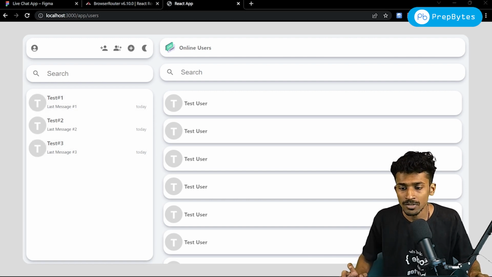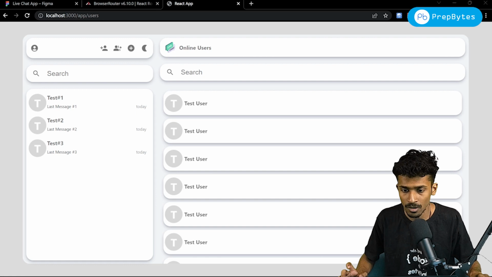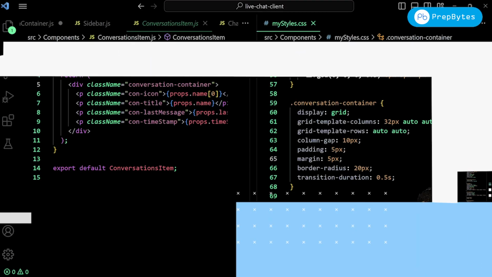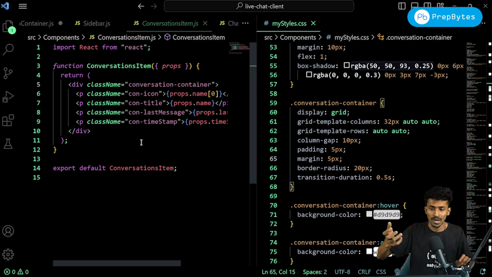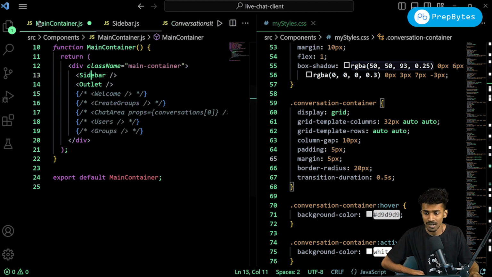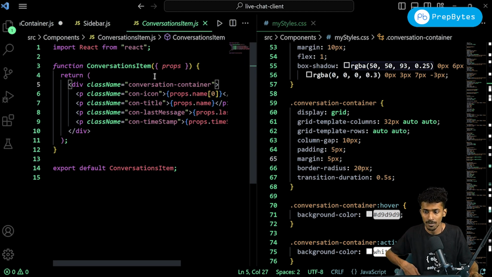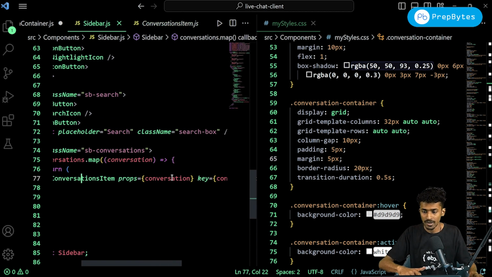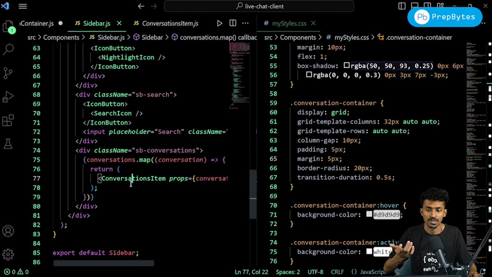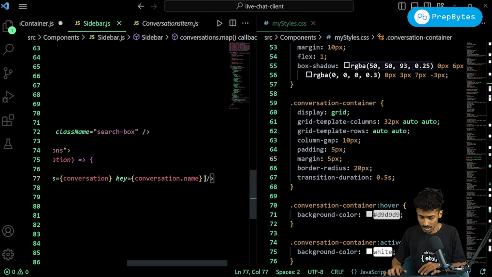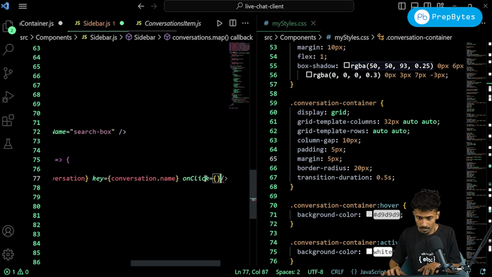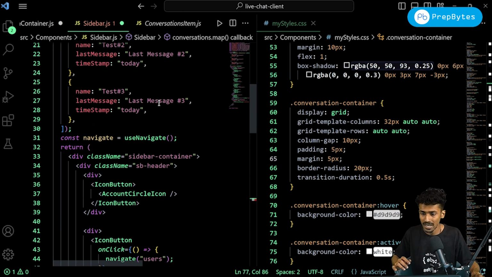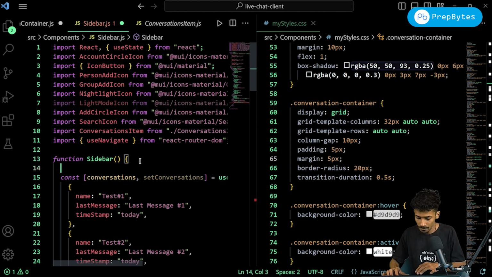All right, so what I can do now is, on click of this particular sidebar conversation, let's say I want to load up a particular conversation. This is the reason why I did that part where the data automatically gets loaded up. What I can do here is fairly simple. If anyone clicks on this conversation item component, I can say on click, I want it to go in. Oh, let's bring in the navigate function here as well. I'll say use navigate.